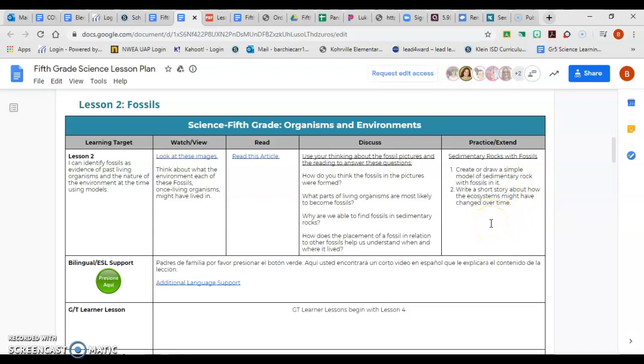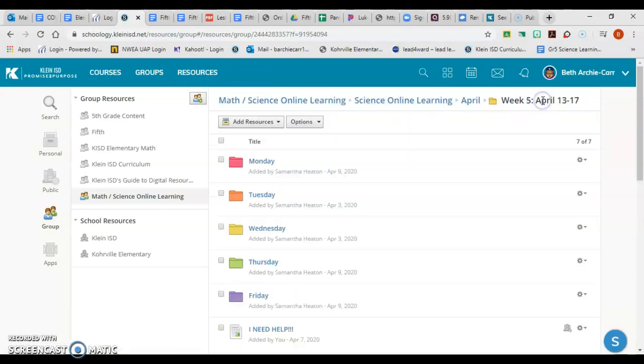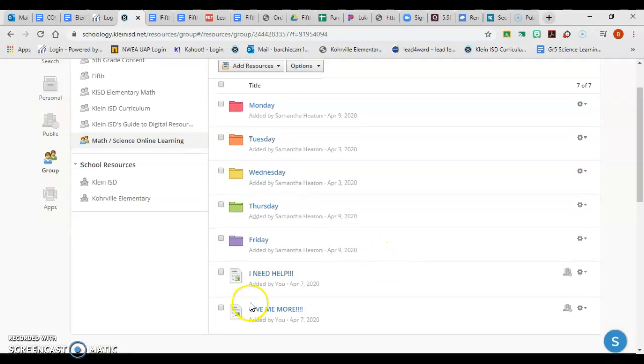And then once you are done, I forgot to say this yesterday, but once you're done, make sure you go flip back to that Schoology tab. After you've answered your discussion questions here, please make sure you go back out into the weekly folder and go down to the bottom, and you need to click on either the I Need Help button if you're still struggling and not sure really what's going on with these fossils, or if you're like, oh, I got this in the bag, I could take a test tomorrow and be good, then you're going to click on that Give Me More button.